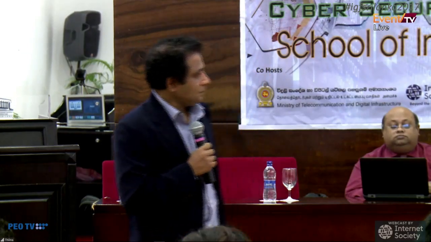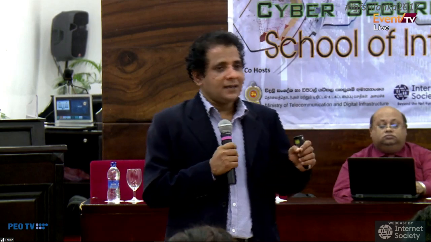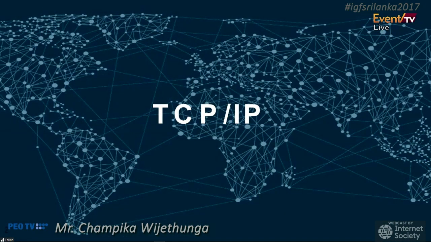So we have two things here, as I said earlier. IP is the internet protocol. The main purpose of IP is to make sure there is an identification, because every device that connects to the internet needs an identification. That's what the IP gives us. What about TCP? What is the purpose of that? So we have an identification. If one host is going to talk to another host, we need to have identifications for those hosts.